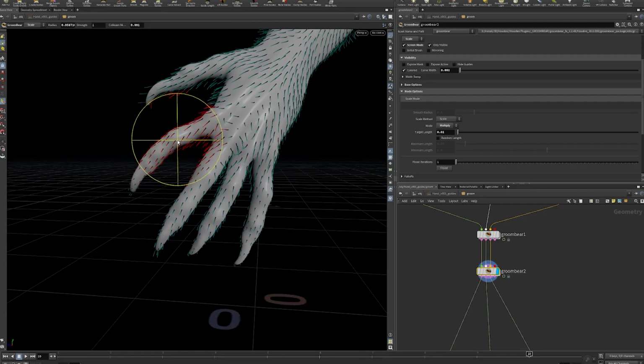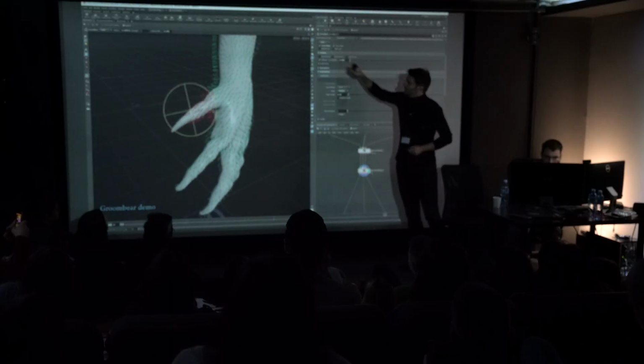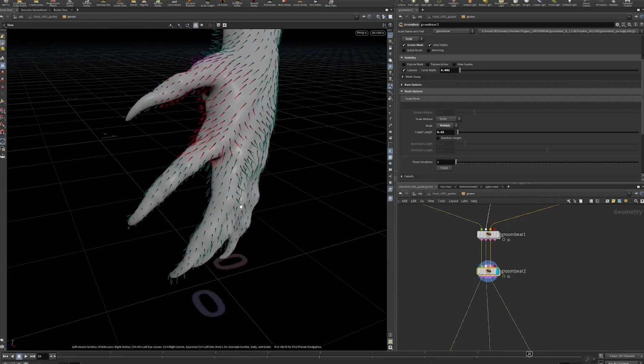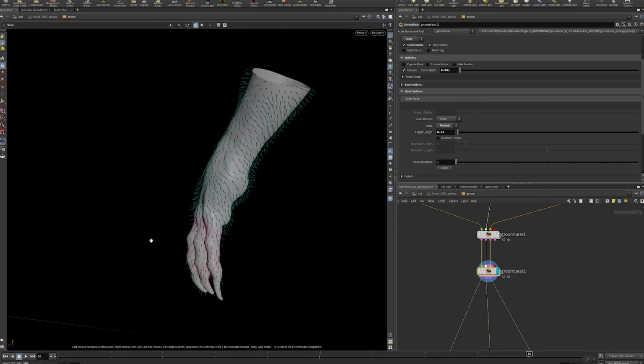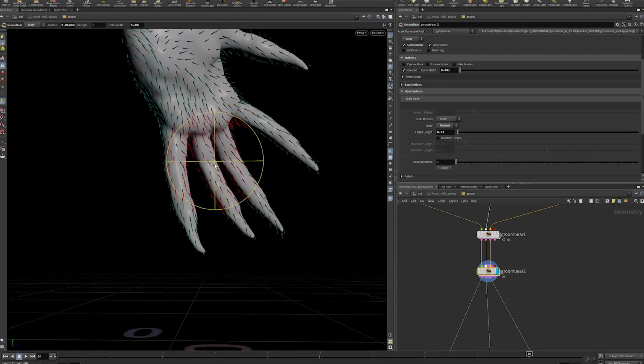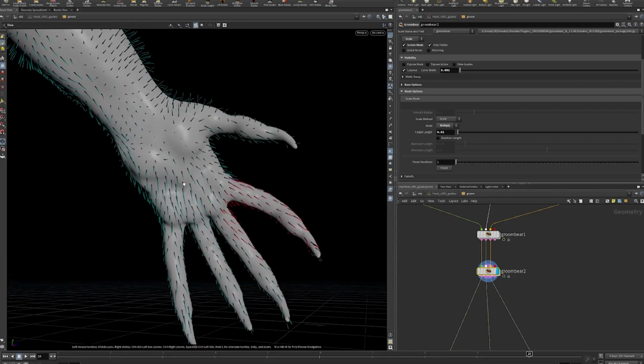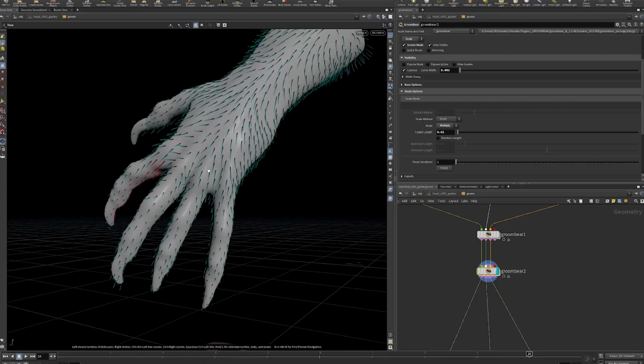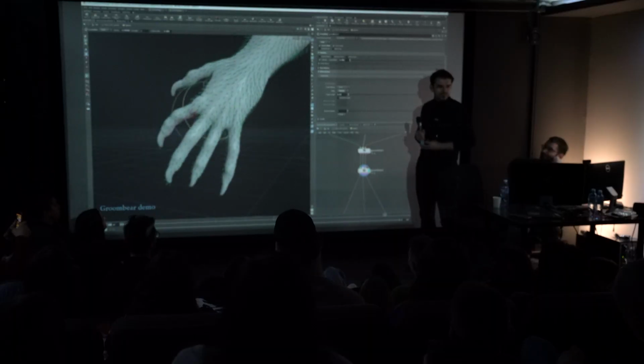This is the scale brush, you can see it here, which defines the length of the guides. Yeah, like a trimmer.